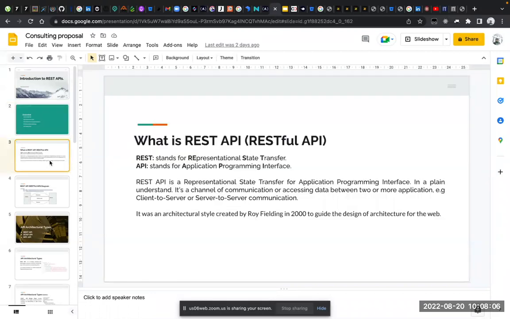So what is REST API? In quotes, RESTful API. What does it stand for? REST stands for Representational State Transfer, while API stands for Application Programming Interface. In a plain understanding, it's an understanding whereby you have two channels communicating together in order to pass packets, packages, or signals from one system to another.